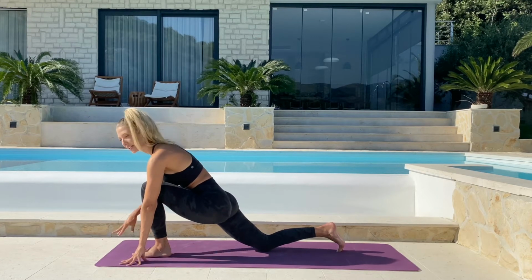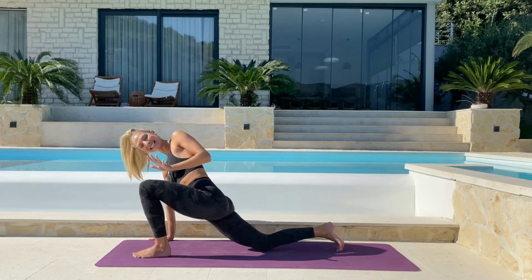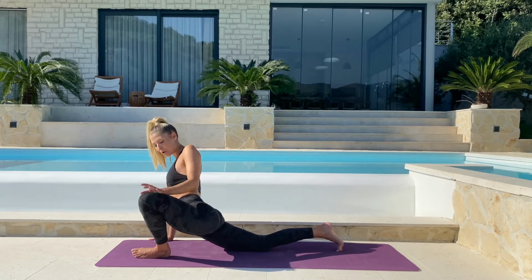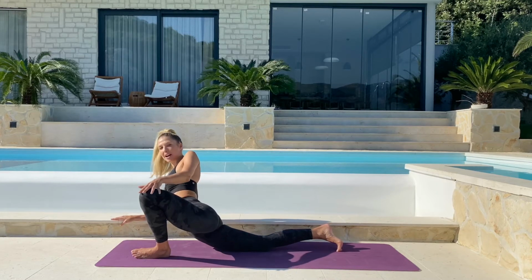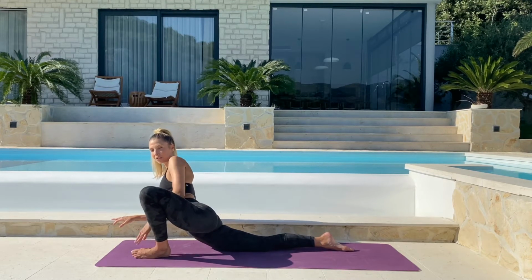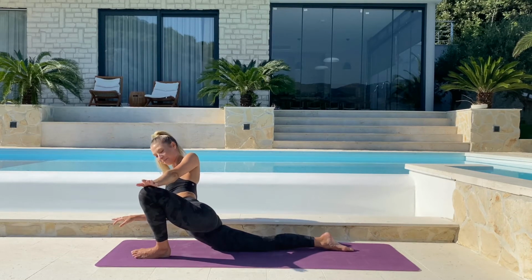mat. Now taking your right hand to the outside of the mat, taking your left hand to the inside of your left knee. Slightly pushing out with that left knee, sinking your hips down even more. Remember, if you can, option, take down your right elbow. I'm slightly cheating here. Take it down, really sinking nice and low into those hips. So now this foot, you're going to move onto the side of it, but that's okay. We're just going to hold here for 8 more seconds.